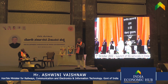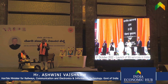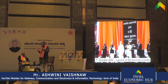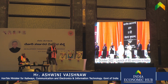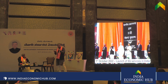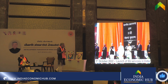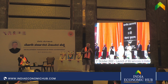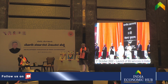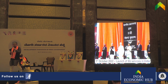We have a world-class India telecom stack for 4G and 5G ready. The stack has been tested for 5 million simultaneous calls. Now it is getting recognized and tested for 10 million simultaneous calls. And we have already got inquiries from Europe, from America, from multiple places where people would like to use the Indian telecom stack. Imagine the soft power that we are able to export, right? We have the India stack, we have the India telecom stack, we have the whole IT industry out here, we have the world's third largest startup ecosystem.